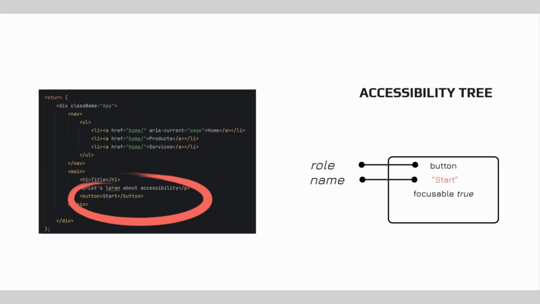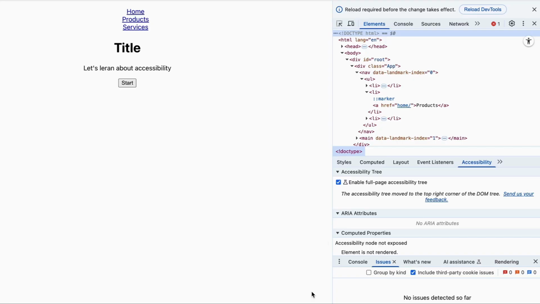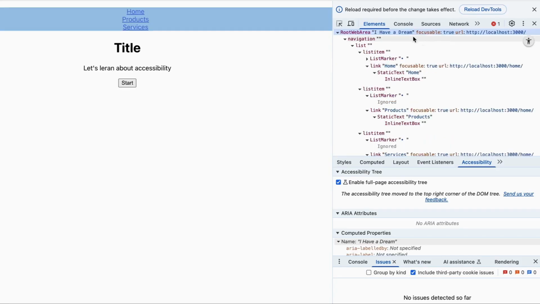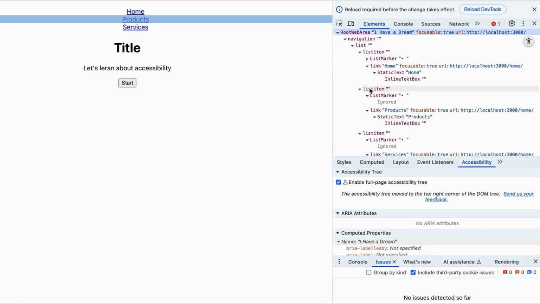And let's have a look at an even more specific example. For example, a button is going to have the role button and a name in the accessibility tree. Many other components might also have other characteristics. So you can find it in your Chrome DevTools. It is a small button and then you can just have a look at it. It is very helpful for debugging.